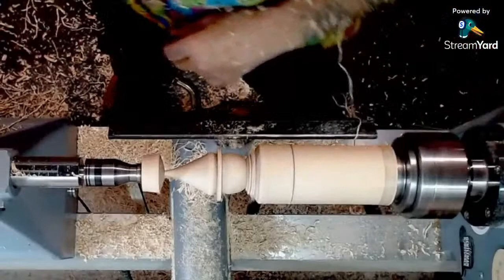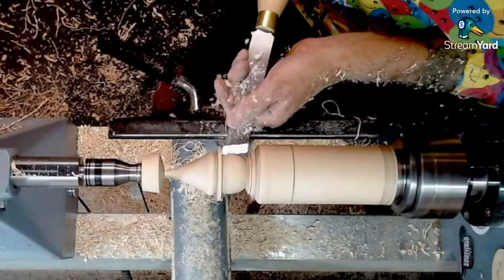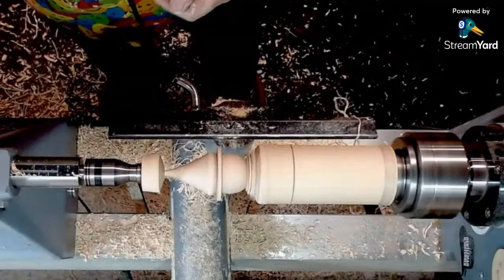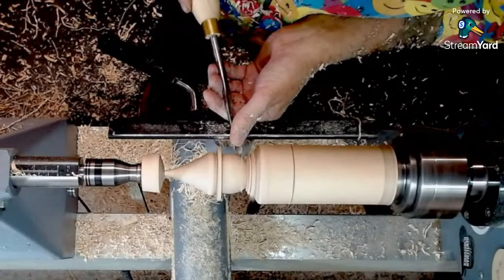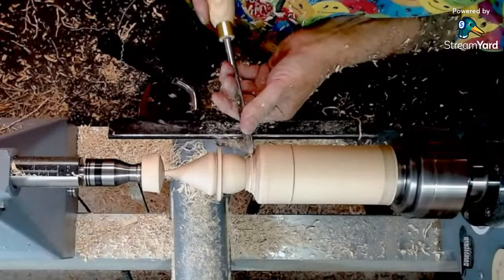Yeah, I see what you mean, Terry. This needs to be a bit straighter, too. Well, if I just tidy that up there, that's better. You don't have a round head with a hat sitting on top, do you? You have half a head, and the rest of the head goes up into the hat. Well, you do if it's me, turning it. We should buy a bigger hat. There you go. That looks quite a bit better.